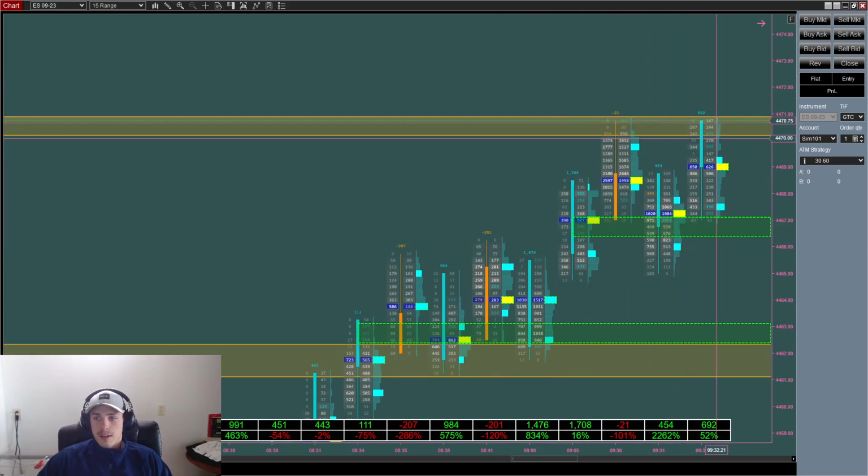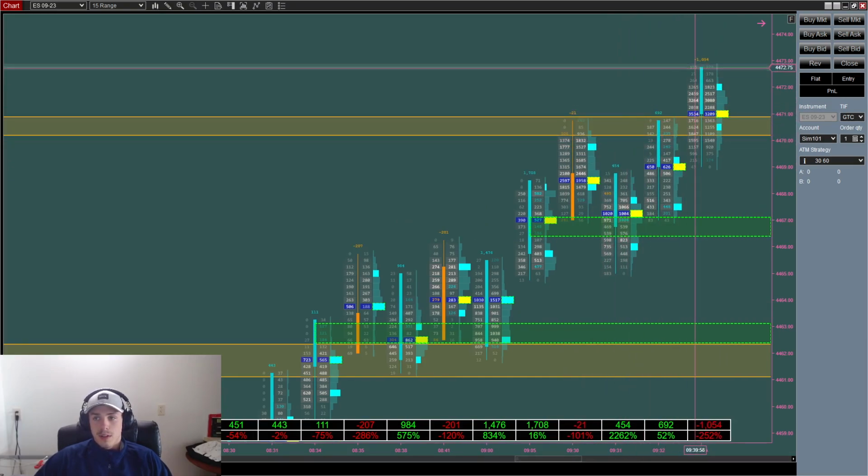Now here we have about 700 positive delta. I'm going to consider this basically breaking through this absorption up here, so at this point I would be switching into trend mode. You'd usually be disarmed for the first couple of candles to see what happens. We marked out our areas of interest, our absorption up here, and price and delta have been perfectly correlated since the open. We're getting that breakout right now. Arm to trend mode. There's your first up candle.